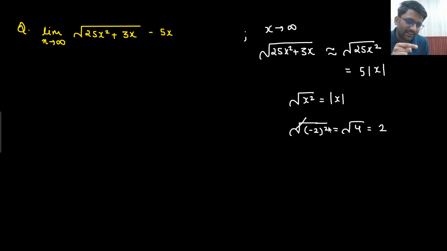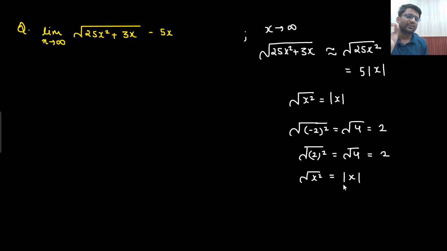You will not say that, sir, this and this get cancelled out. Answer is coming out to minus 2. No. Minus 2 whole square could be written as 4. So actual answer is 2. And what is the value of under root 2 whole square? Sir, that is nothing but again 2. So even if you are taking positive or if you are taking negative value, answer is coming out to be positive value only. So what will be the value of under root x square? Even if x is positive or negative, answer will come out to be positive x only. That means mod of x. Is that clear to you? Understandable? So answer of under root will always be positive.